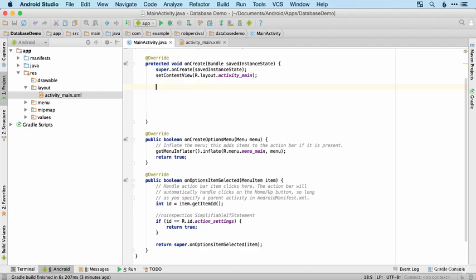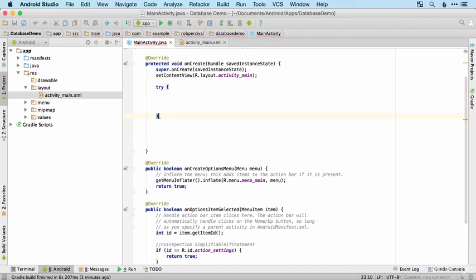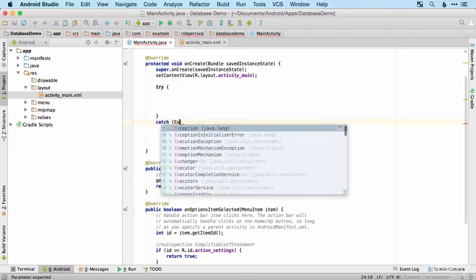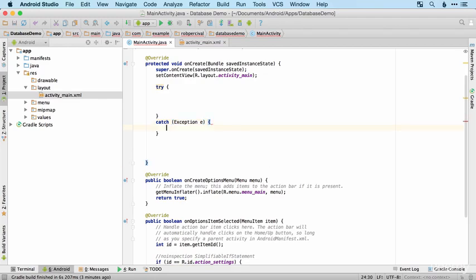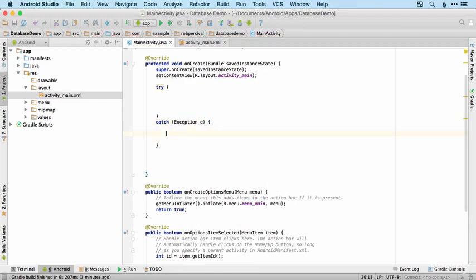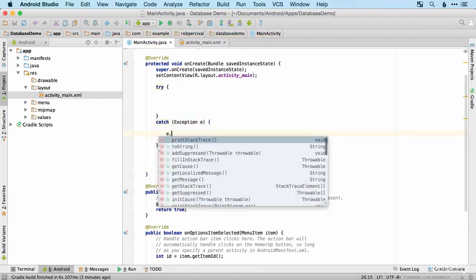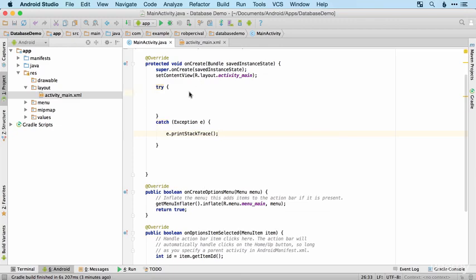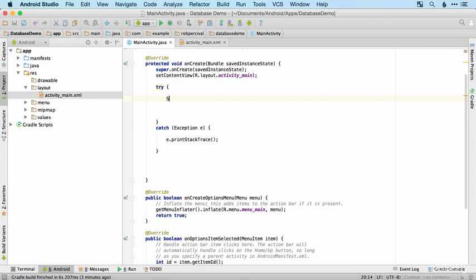Okay, here goes then. So, much the same as before, just a little bit quicker. We'll create our try and catch with an exception E. And then we'll print a stack trace if something bad happens. Then we'll create our SQLite database.